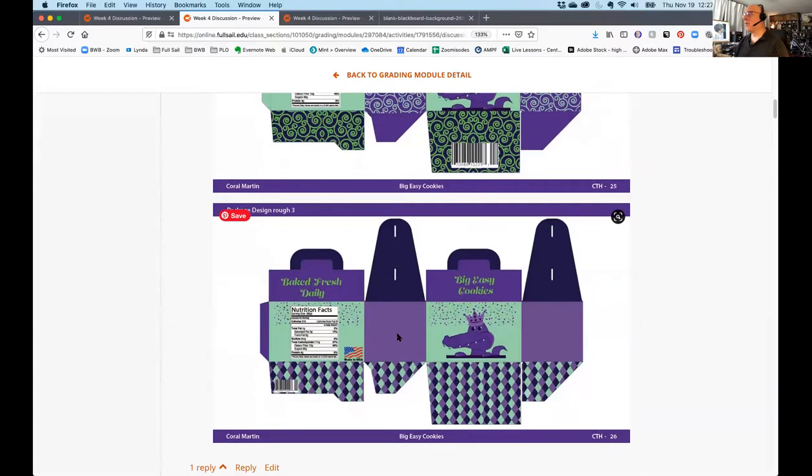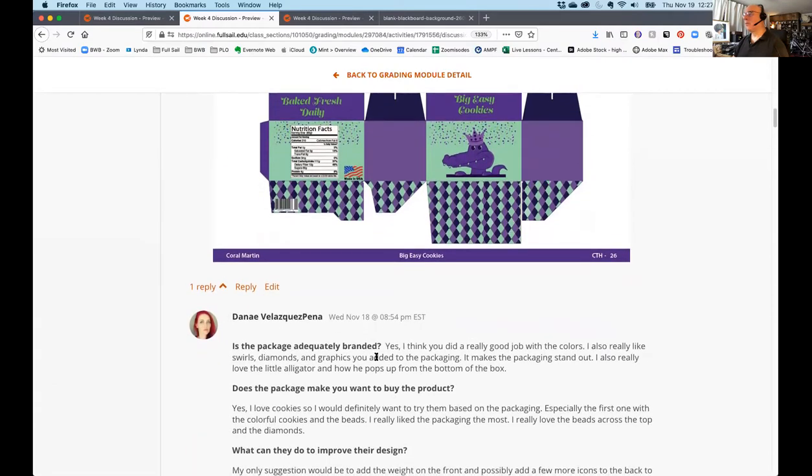Same thing here. Make this pattern go all the way to the top and bottom of this panel and this panel. Right now, the way it's set up, you won't see it at all. It's completely on the bottom. So think that through. All right.